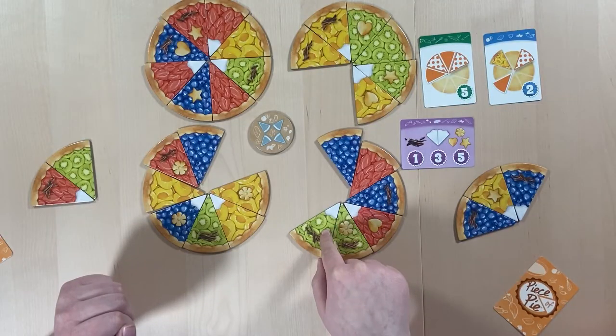Okay. So remember that they all have to be on the same pie. They can't be split up between your two separate pies. Okay, because we're in a two-player game, we're building two pies. Yes. I'll try to remember that. Okay, I'm going to go for this yummy kiwi piece.